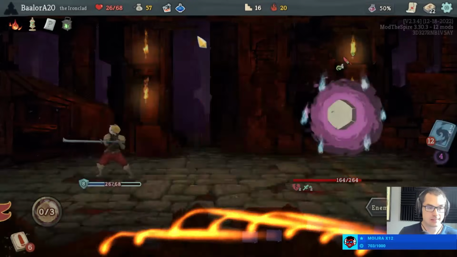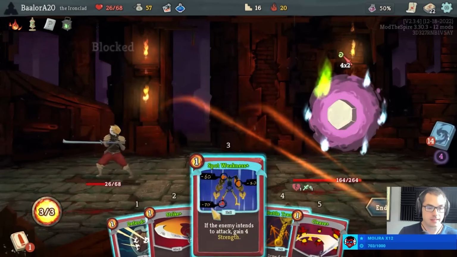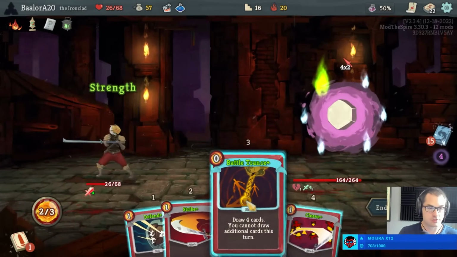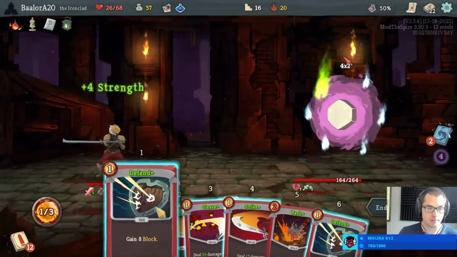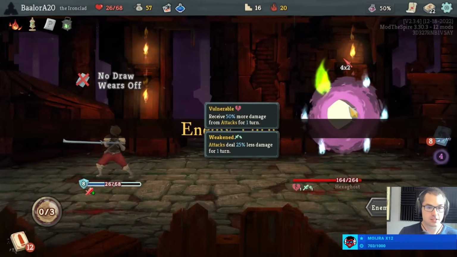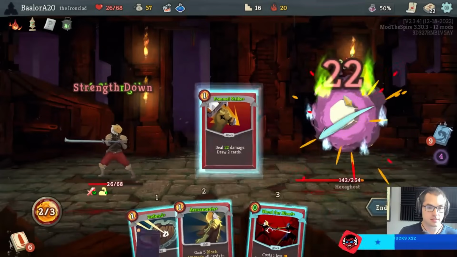block. We can spot weakness on this turn. Guaranteed. Let's go spot weakness, draw cards. Spot weakness again. And block. I've spotted your weakness twice. It's a really big weakness.